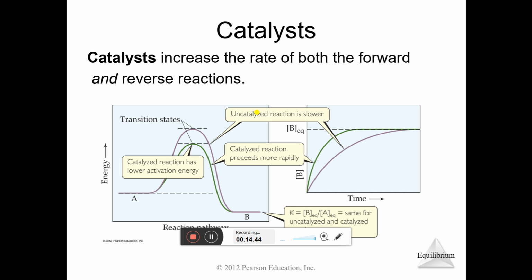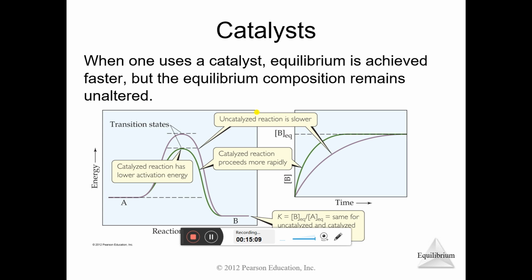What it does is it will increase both the rate of the forward and reverse reactions in these chemical reactions. All right, so the ratio will stay the same, but the rate at which it gets to equilibrium is increased by use of a catalyst. So generally, when we use a catalyst, we get to equilibrium faster, but the concentrations would still be the same whether or not we used a catalyst.